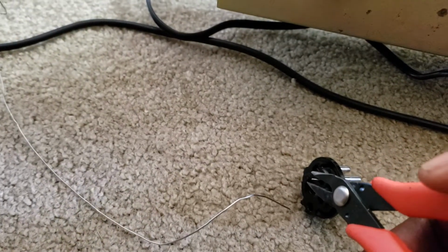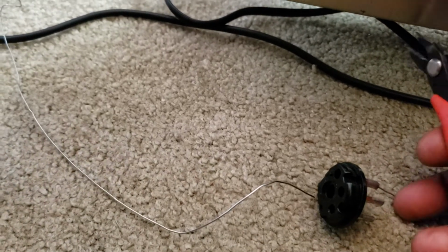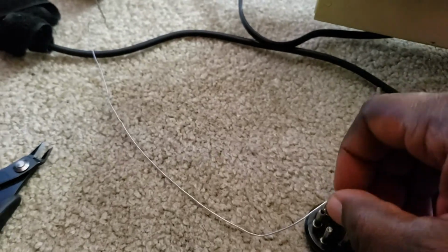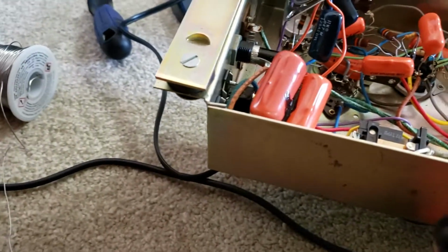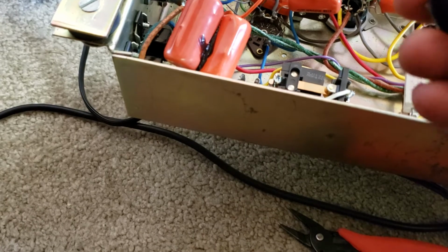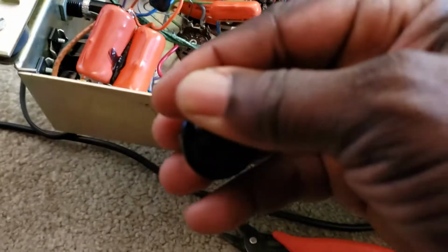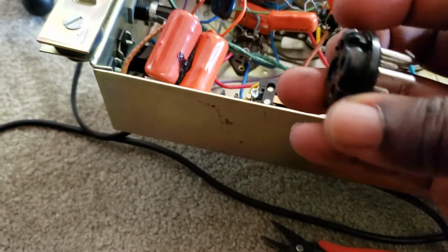Trying to do it with one hand here. It's hard to do, but you get the idea. I'm trying to do it with one hand. You need two hands to do this. It's kind of hard. Okay, so what I'm trying to do is hold the camera while I do this. But here we go. Here, got out of the way. All right, so that's what I'm doing.